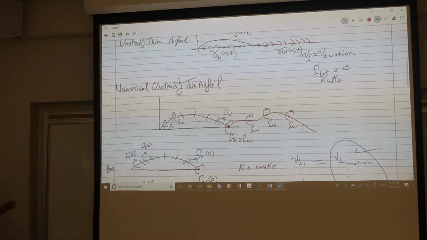We're saying, okay, we have n point vortices, and I need n equations. And the n equations are simply the V normal at each panel due to all these vortices should equal the V normal due to motion. The issue is that the V normal at each panel is due to all vortices, so it's due to your unknowns and also something in the wake. So I have to account for all.